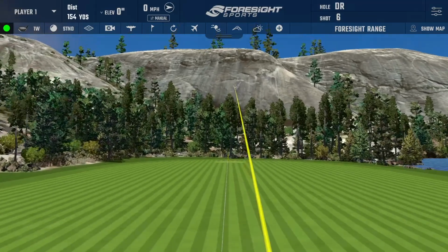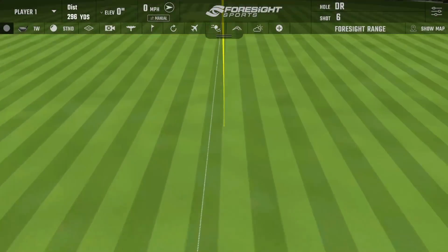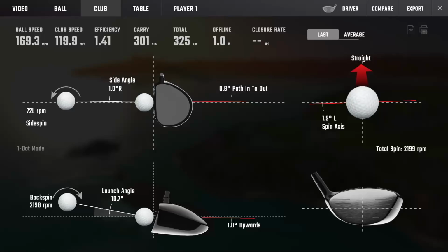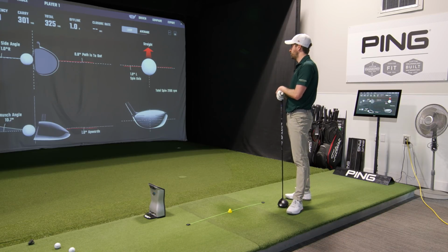Yeah, really happy with that. Just a little bit of a sliding fade. It's very under control and very, very straight. You're not going to hit my longest drives that way. That is a bit of an extreme example. You know, you've got two ways of doing it. As you saw earlier, I hit a bit of a fade with like 2.5 in to out. That one was more like 1 degree in to out. You don't have to be this neutral, but it certainly allowed me to start the ball just barely right of center and have a little bit of spin axis back to the left.